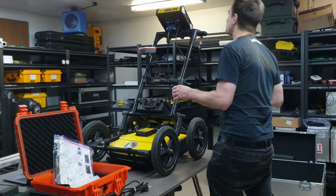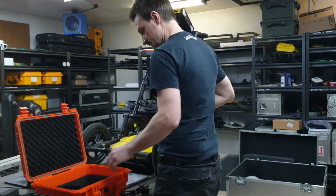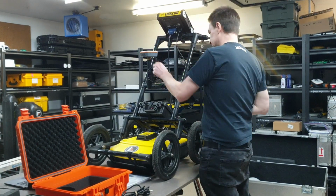Just much easier to work when everything's up high. You don't have to bend over. Alright, make sure the GPS is turned off. It has its own power switch.